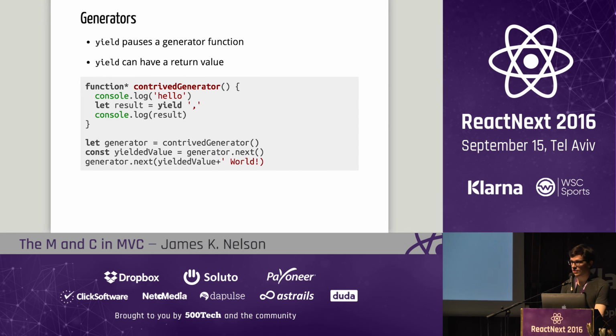Here's an example. I might let you have a look at it later because I'm running out of time, but basically that yield will pass control back to the little script at the end, which will then say, okay, here, have this world string, and then it will print it out. So it'll say hello world.